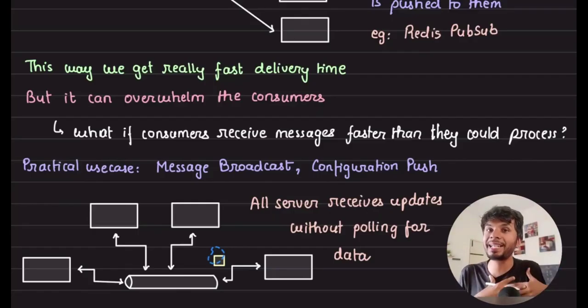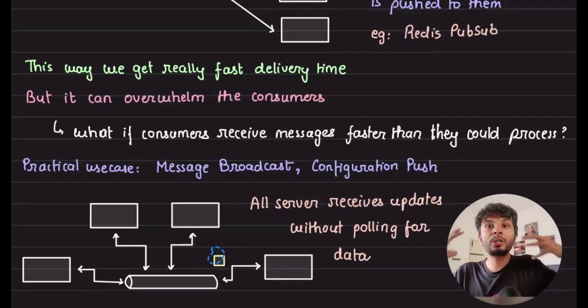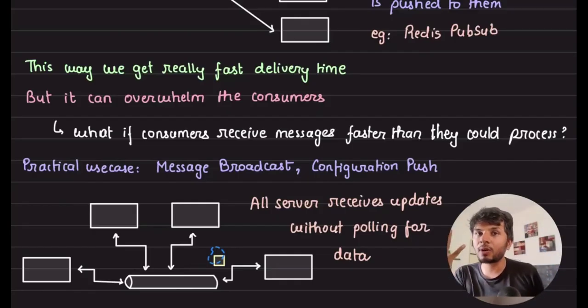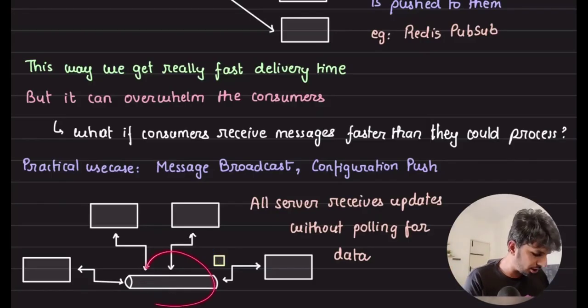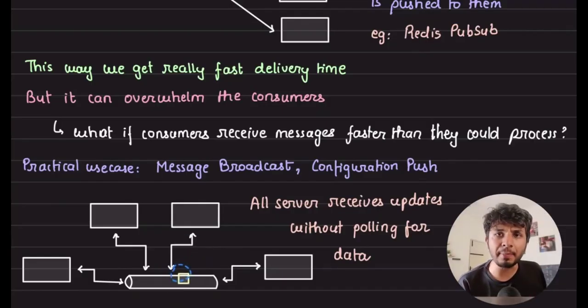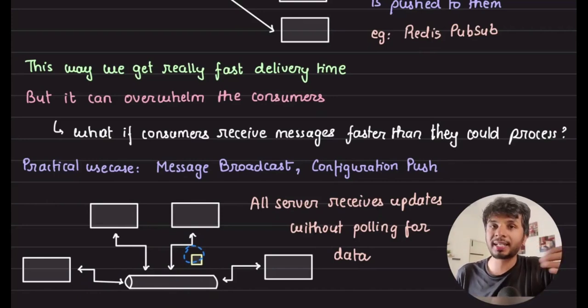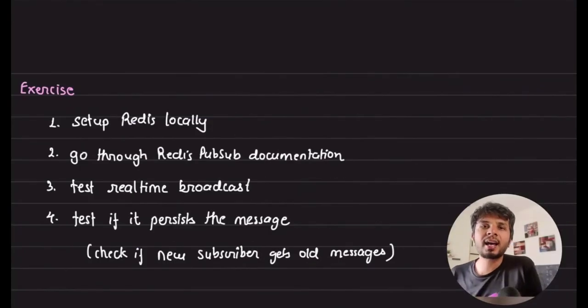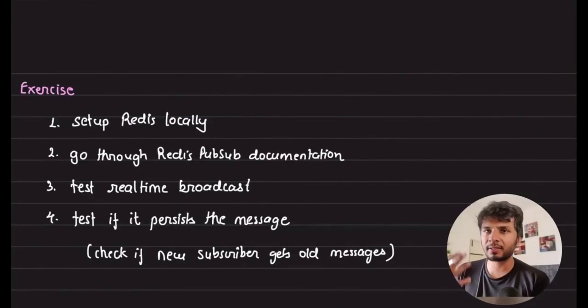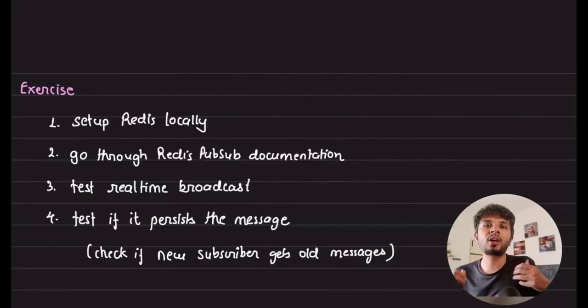It does not buffer any message. And I want you all to test it out, because that's where you understand, hey, what's the limitation of the system? The limitation of Redis Pubsub is that nothing is buffered over here. Zero buffering. Whenever someone sends a message, whoever is connected and subscribed to that channel at that moment gets it. And if after that someone new joins in and subscribes to that same channel, it does not mean he or she would get all the historical messages, because Redis does not buffer anything, right? So I want you all to practice this exact same thing and understand how things work. These four simple things, do that and build an understanding of real-time Pubsub.